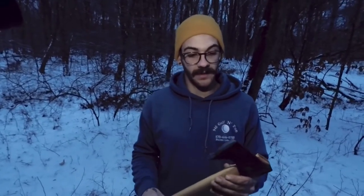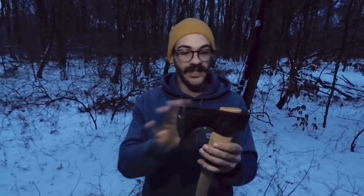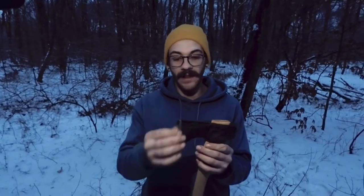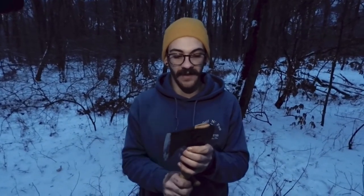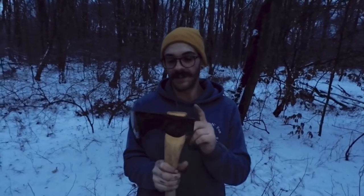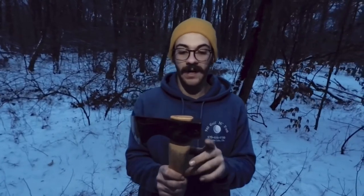So I think back in 2015 when they came out with it, they did it right, man. They got the head shape that everybody runs out and wants. They got the grind, the flat grind versus a convex grind. And let's not forget the hardened poll. That is huge if you're going to have a bushcrafty camping style axe.